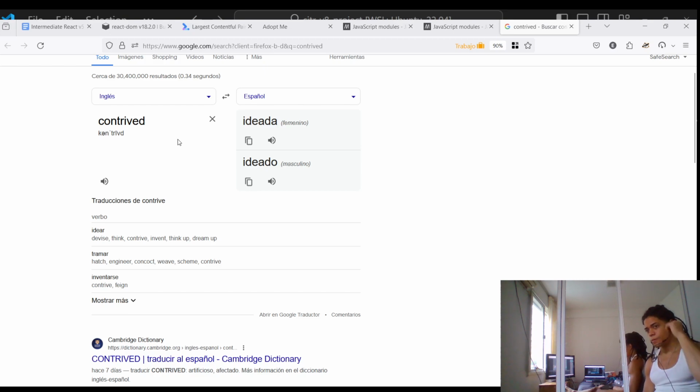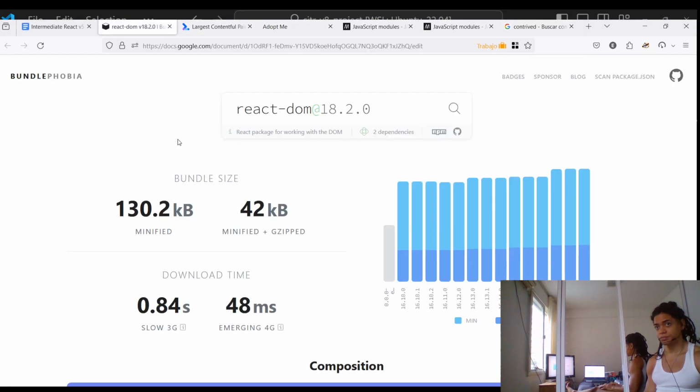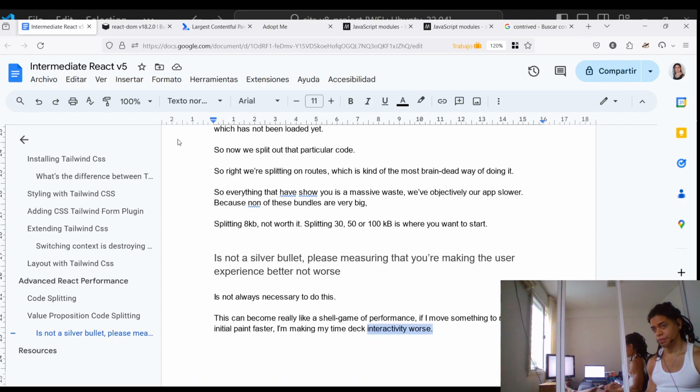If you have a huge application, you have to do code splitting in order to get decent performance.